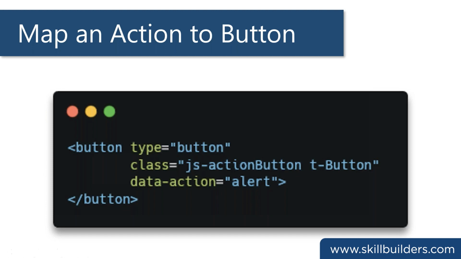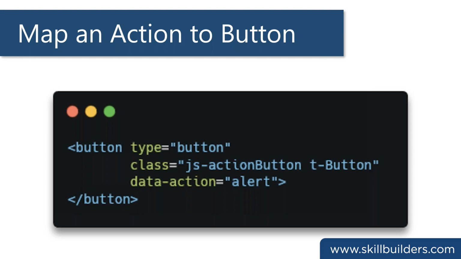There are a couple important pieces of information that we have to know when we do this. The two important pieces are that we need to add a class, js-action-button. This tells Apex to initialize this component as a button that is going to invoke an action. And then notice there's a very special property that we can provide here called data-action. And notice the name that I'm associating with this is alert. So in this case, when I click this button, it is going to invoke the alert action.